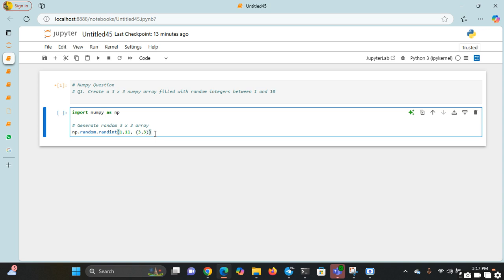I put 11 there so that anything that is going to be listed will be from 1 or 2 up to 10. So any value it gives us is not going to be more than 10. You understand? That is why I put the range of 1 to 11 there. Then I put 3 by 3. That means it's going to be in the form of a 3 by 3 array. So when you want to create the table, it's going to be 3 rows, 3 columns. You understand? So it's going to be a 3 row, 3 column data set.